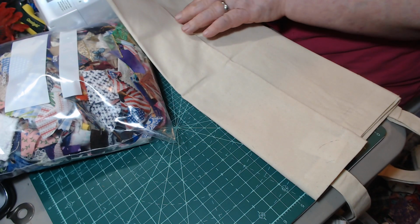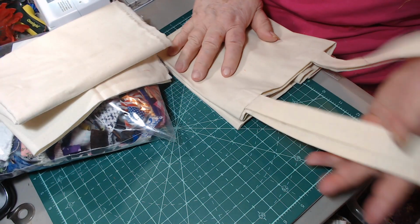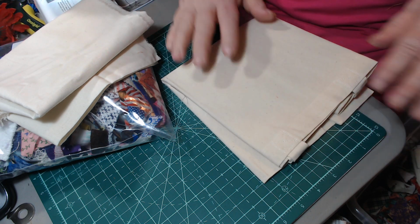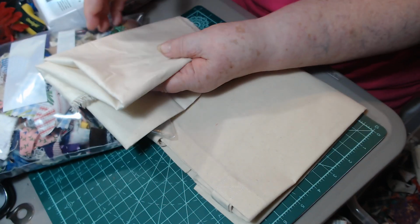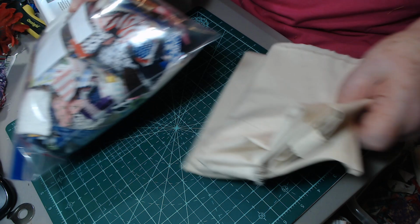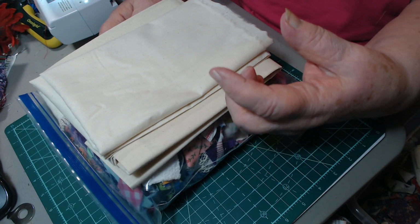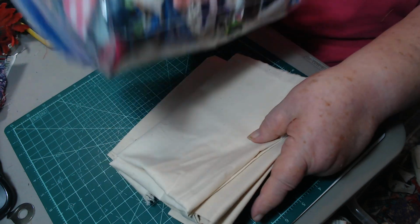Other than if I decide, which I will, I always put in something, a little free item, a little extra of something. And you never know what I'm going to put in there. Maybe I'll put one larger piece of fabric in with it, or a little pair of scissors. You always get a little pair of detail scissors. But this is what is in the kit.